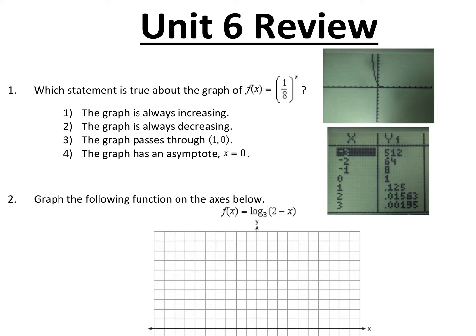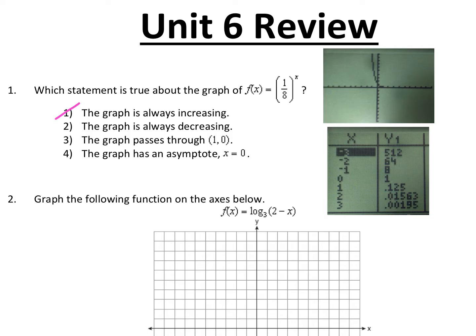So if we look at the answer choices, here we go. Choice 2, the graph is always decreasing. I just want to quickly go over why the other options are not the correct answer. So choice 1 says the graph is always increasing. When you look at a graph, you look at it from left to right. Our graph is not getting bigger and bigger as we go further to the right. Or even if you look at the y values, the y values are getting smaller. They are not getting bigger. So choice 1 is no good.